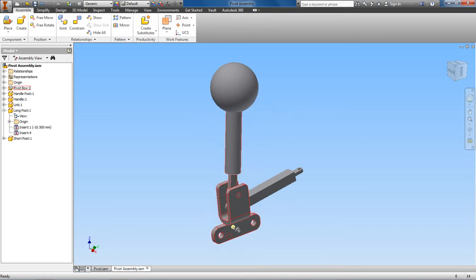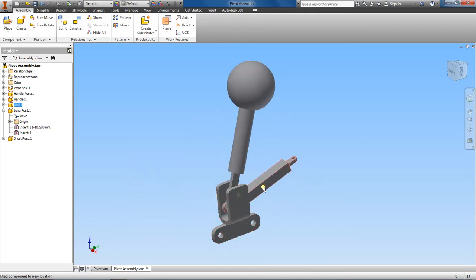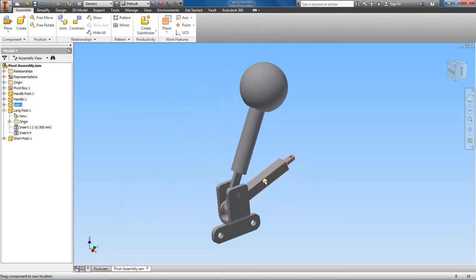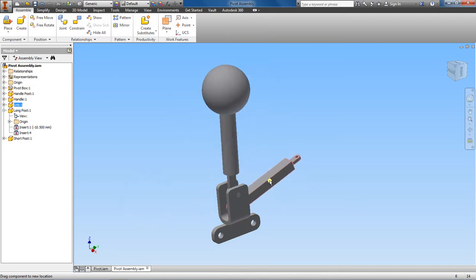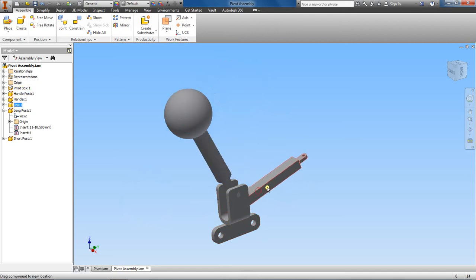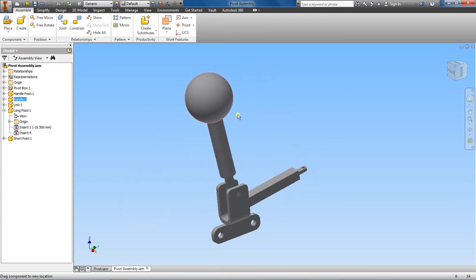and ungrounded this. Okay. So I made the pivot box grounded, and then I made all these other parts where they can move. But remember, we're constrained at this point here, at this long post. So even if I move this in or out, it's just going to rotate at the point where it's constrained. If I took the constraint off it, then it would slide all over the place. But there you have it, and you can set this how you want to. But there is our assembly.